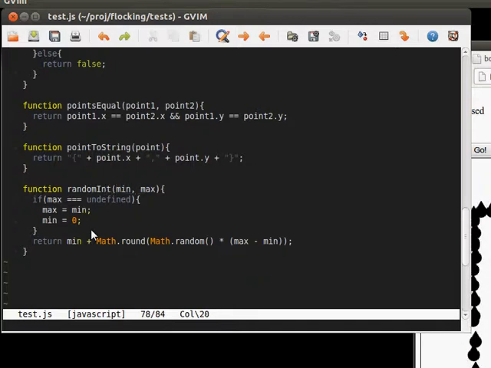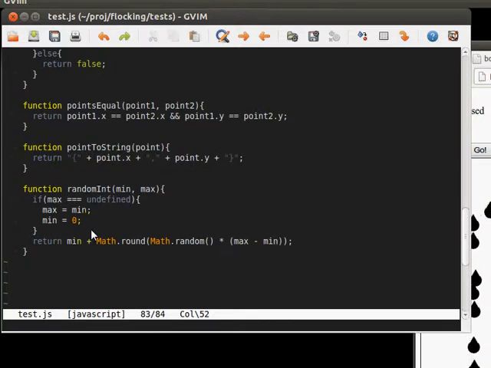If you only specify one parameter, I'm counting that as max, but it'll get set in min, and max will be undefined. So if max is undefined, then max is equal to whatever you put into min, and min is zero. But I should just put max then min. But this is kind of dumb. And then we take math random, which is between 0 and 1, times it by your max minus your min to get what portion you want to be random.